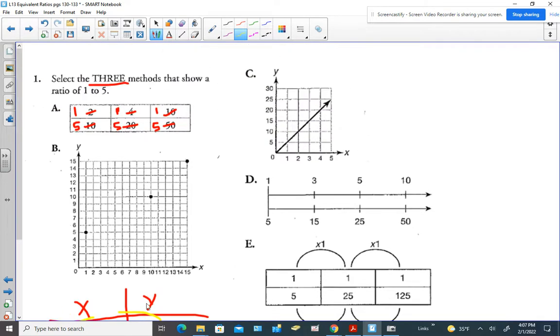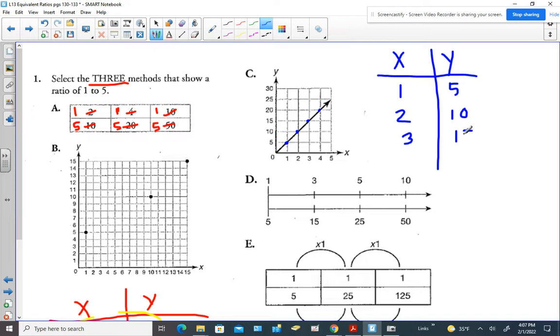But let's look at choice C, because that's the same kind of thing. What I'm recommending is let's make a data table or a T table, sometimes I call that. And let's actually plot like maybe this point, or I should say put in the table, this point, and maybe even this one. So this point right here, the one that my pen is on, that's over 1, up 5. So far that's looking good. This is over 2, up 10. Over 3, up 15. And over 4, up 20.